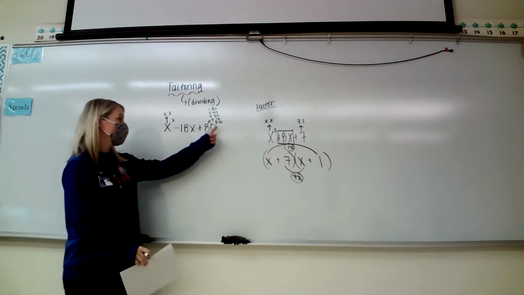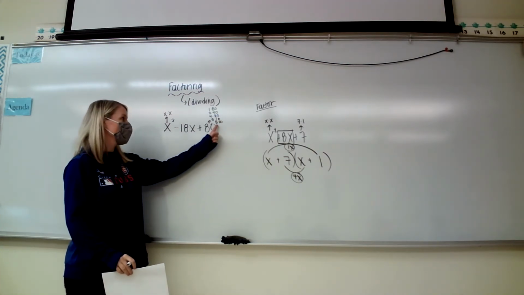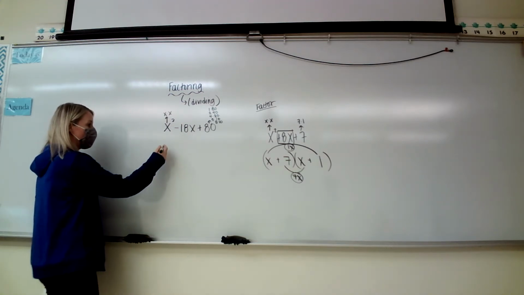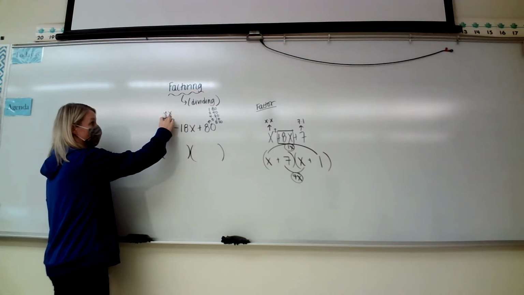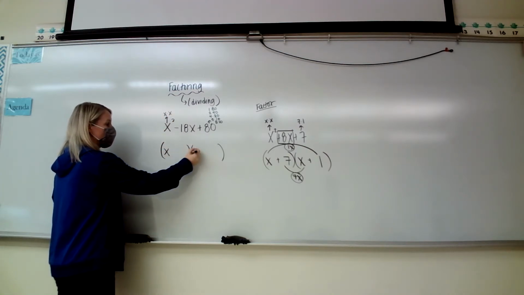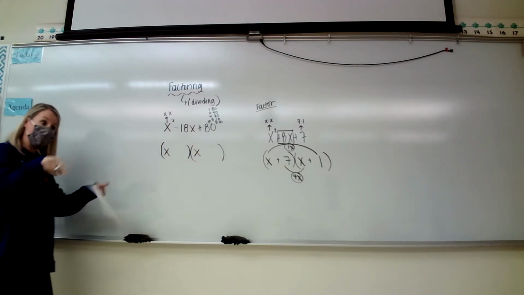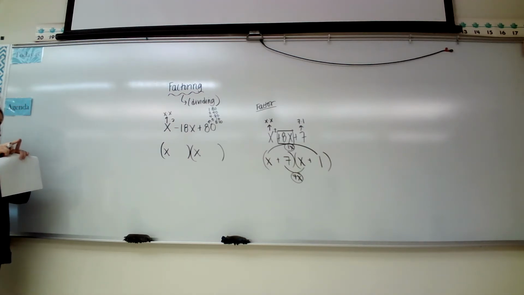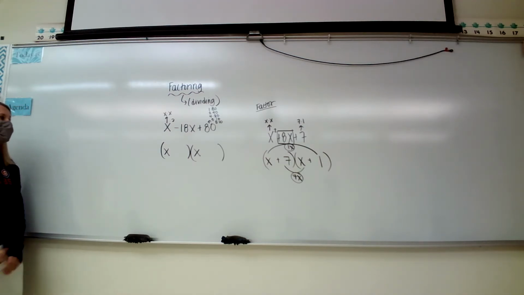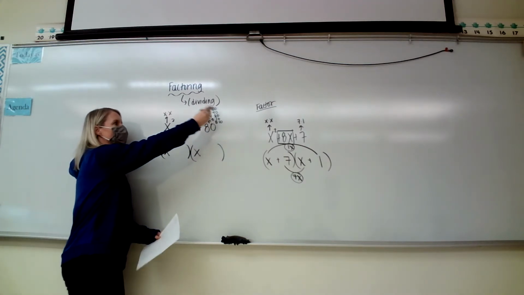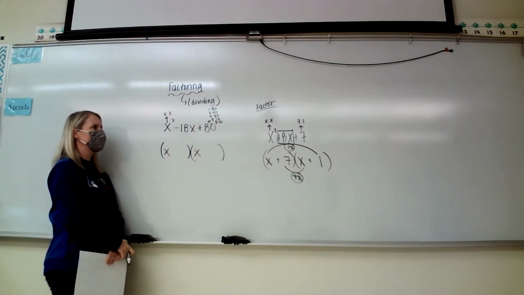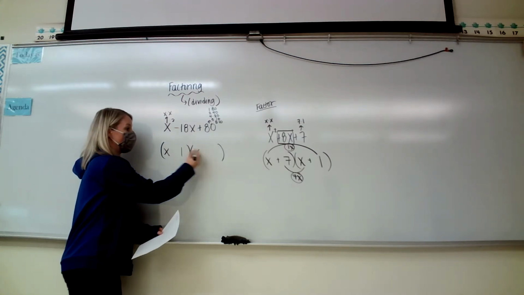So see how this one's a little bit more annoying than that one. That one only had one option, this one has 5. Okay, let's see if we can figure it out though. So right now I know there's only one option here, so we're going to split up x and x. Because remember, we're dividing them. We're taking what we have, our factors, and we're dividing them into 2. Can anyone guess what pair we should use? 1 and 80, 2 and 40, 4 and 20, 5 and 16, 8 and 10. 1 and 80. So think about 1 and 80.